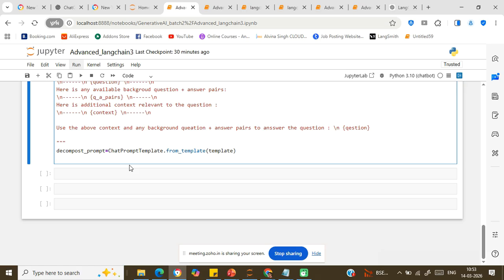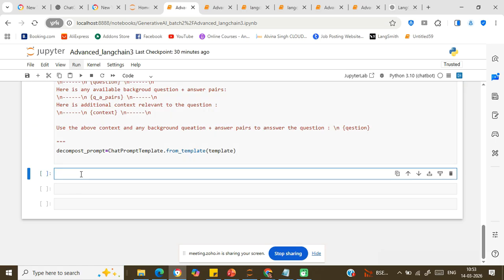Okay, so what I can do is define a function.